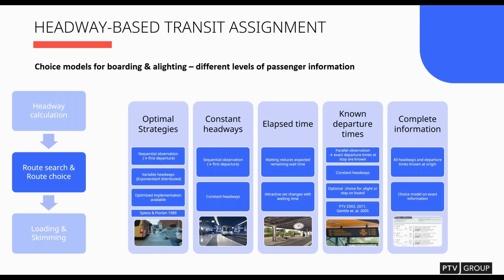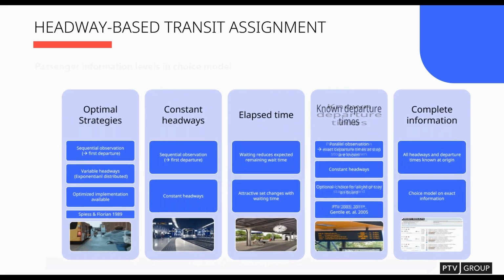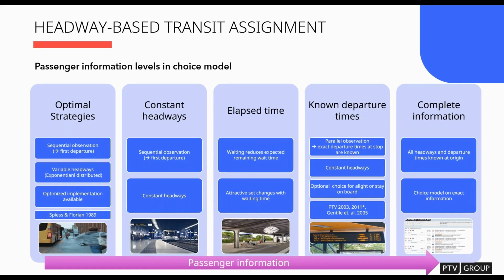Now we mentioned that there's a few different strategies for determining route choice. Within the headway-based assignment, these are the strategies that you have a choice of. Again, not going to go into too much detail, but you can see from left to right, you can choose how much advanced information those passengers will have before they select their route, all the way from they don't know a lot to the point where they have complete information about the timetables, similar to the timetable-based assignment.